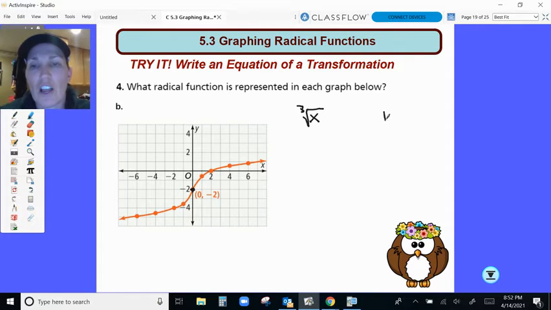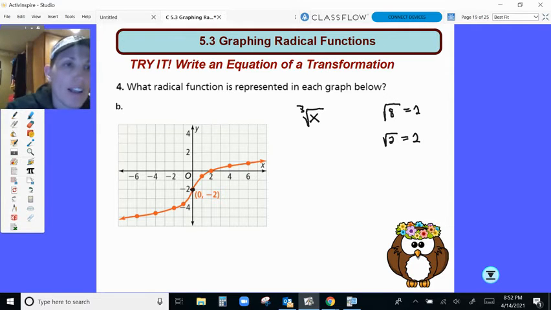Okay, so I know the cube root of 8 is equal to 2. Well, the problem here is I only went over 2. So I went over 2, and I would have plugged in the cube root of 2 equals 2, and that doesn't work. So I'd have to multiply that inside by 4 in order to get an 8. If that makes sense. And so what I need to do is take my cube root function here, and inside I'm going to multiply by a 4 in order to get that to be my proper function. In this case it's actually called a compression, but it's like a stretch.